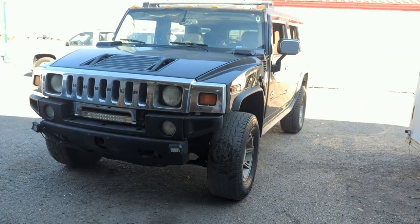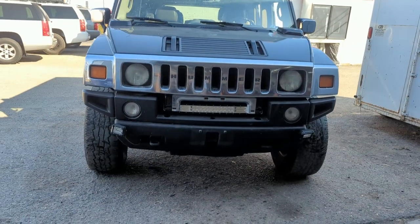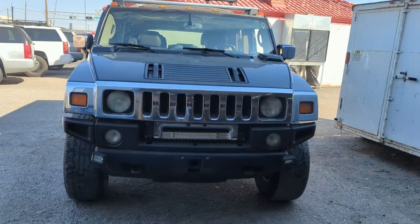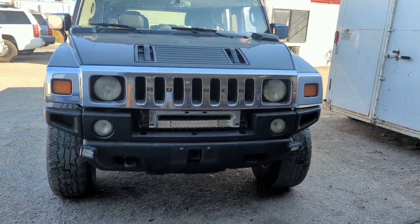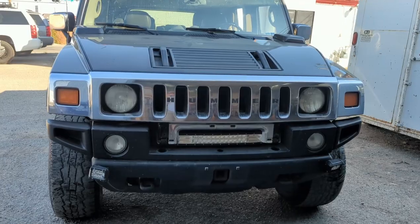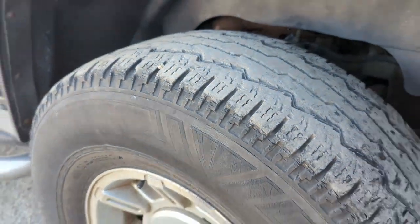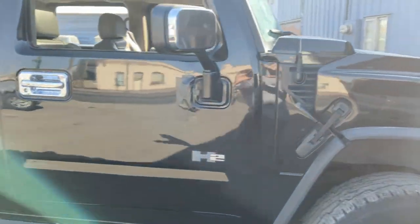So here it is. It has like 190k miles. Someone's put a bunch of these light bars on — I'm not opposed to light bars, but these are just all junky and they're falling off, so I'm going to rip those off. Tires are just horrible, not good. And then there's rust spots — you can see that. Someone's put like duct tape on there; there's rust on the body.